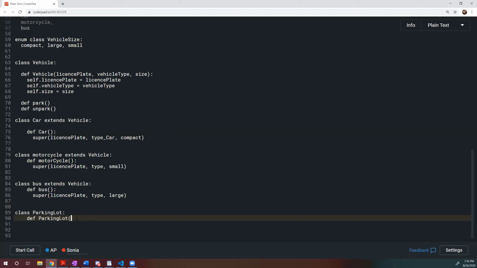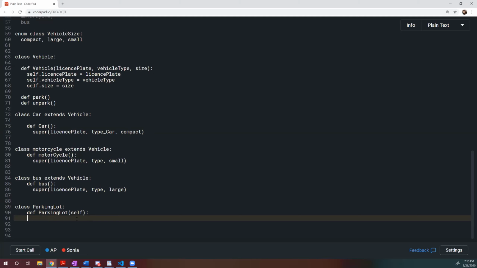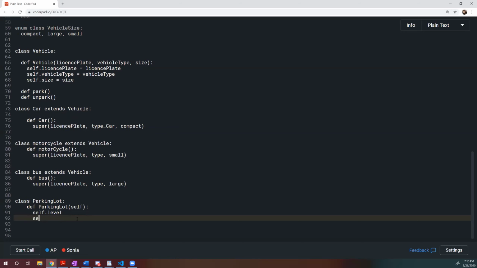So how will we be considering the levels? Well, I think in this case we have only one level, but later we have many levels, like floor levels, floor number 1, 2, 3. So level will be having, I'll be saying, compact spots.